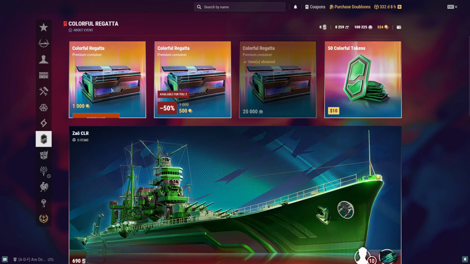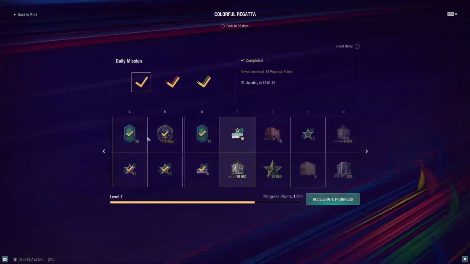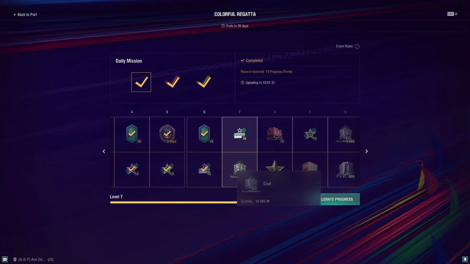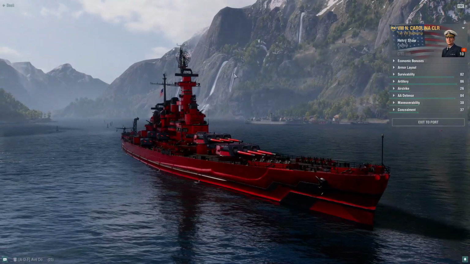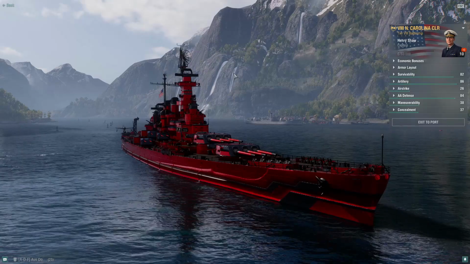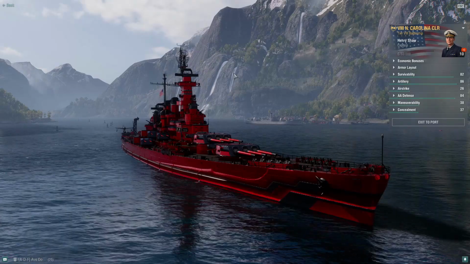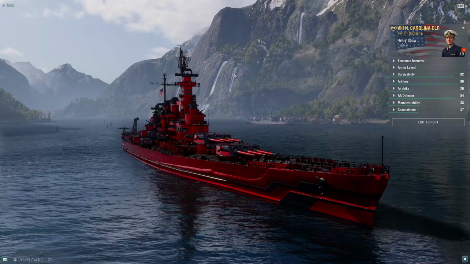So then it could cost you just $9.90 for the 2,500 doubloons you have to buy to pick up the Colorful Regatta second progression line and unlock access to it. So you actually save 10 cents if you're that lucky, right? I'm not very traditional where I go and buy a tech tree ship that's just a premium version with a different colored skin. I really don't do that. Here in World of Warships, I don't give them much money anymore. But I thought, hey, this is kind of a win-win for me.